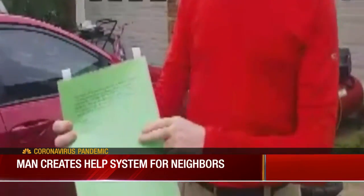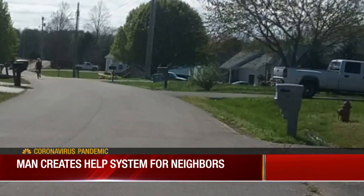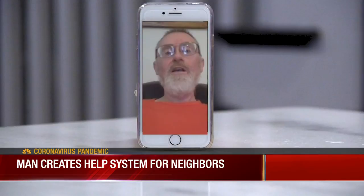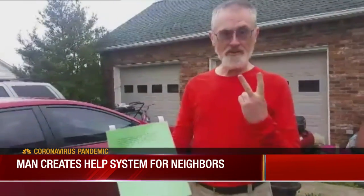People are having trouble finding things in grocery stores, and even small things like that can become a big thing. He knows he can't do this alone and it'll take other neighbors pitching in too. That would even go beyond the coronavirus — it would bring us together as a closer neighborhood and help people to be aware of their neighbors. While he knows this is just one idea happening in a small neighborhood, he hopes it'll inspire others to bring it to their communities.